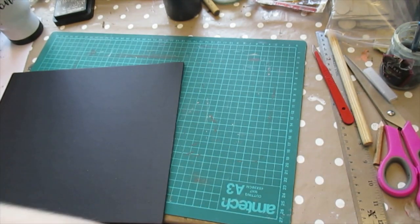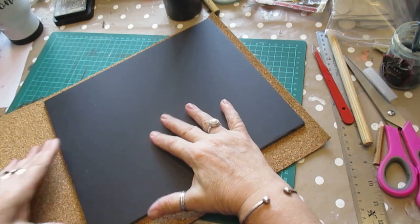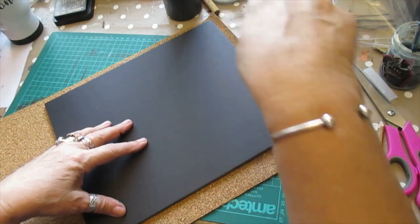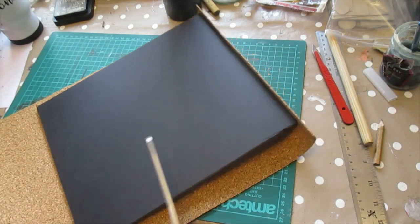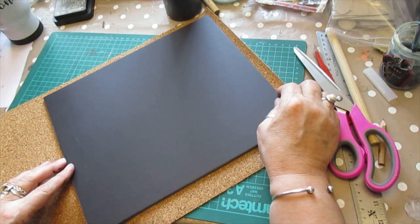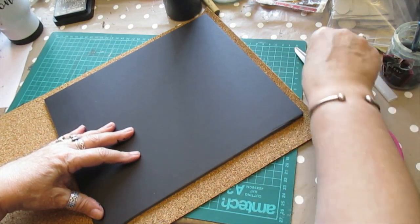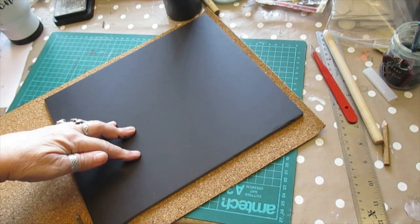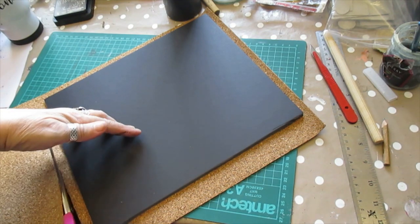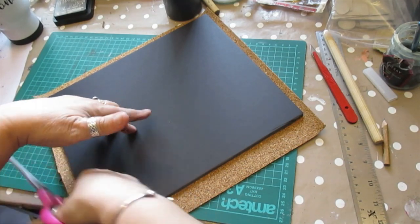So what I need to do is to see which is the best way, and that just covers that, so I'm only going to cut so much off, you see, like that. Now I am going to be turning it down on the sides like that, so I do need to cut a centimetre either side. Well, that were clever, mate. Yeah, that'll do. So I need to do that, like that.